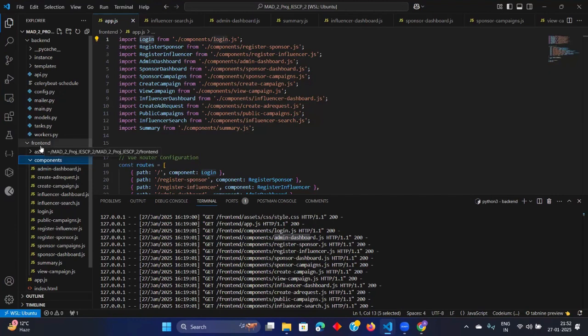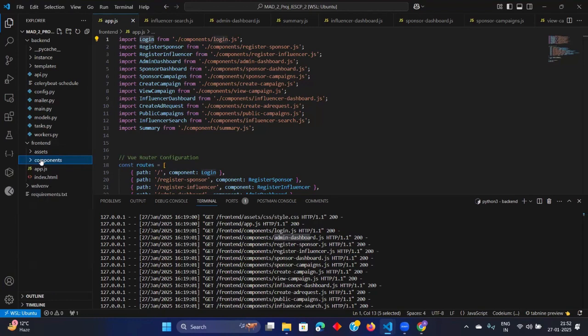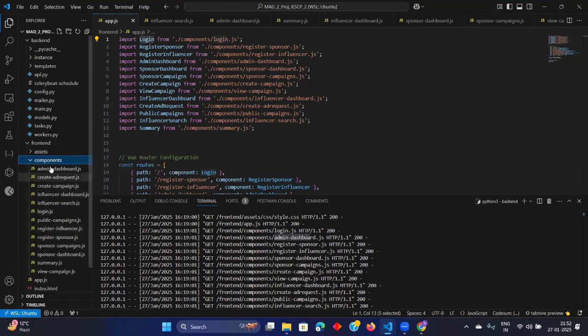I am just saying the folder thing for reference here only. Folder structure can be different for you, for me, and for other people also. Here, the thing is, we create a folder in which we keep all the files. You can also divide these, instead of this admin dashboard, you can keep admin components, user components, influencer components, and sponsor components separately. These things can also be done. Clear?